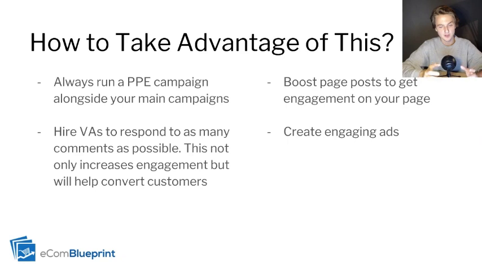Now, another thing you can do to take advantage of this algorithm is that you can boost page posts to get engagement on your page. So if your page has a lot of page posts that have a lot of engagement, your page is going to perform better in the ads. And so that's why, in the launch blueprint at the start of this module, when I was showing you how I launched the Flex Posture Store, that's part of the reason why I like using page posts instead of dark posts. Because by using page posts and scaling those page posts, you're kind of priming your page to be a very active and engaging page, and then Facebook will favor that page in the ad delivery. So that's another thing you can do.